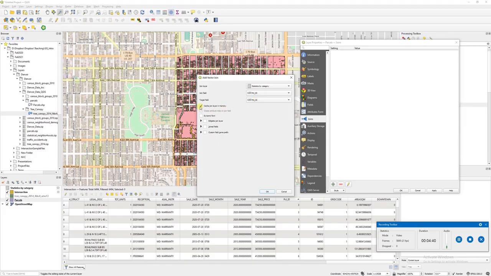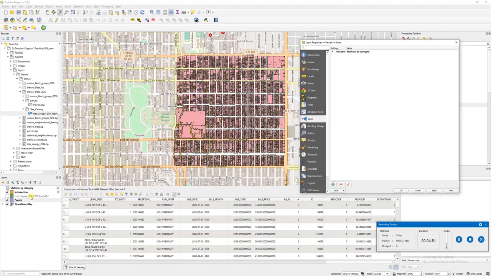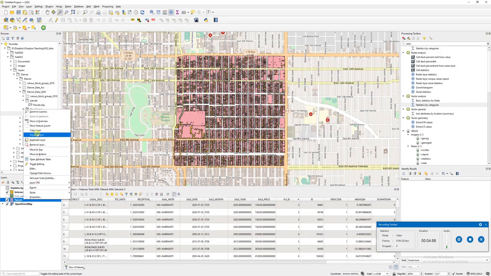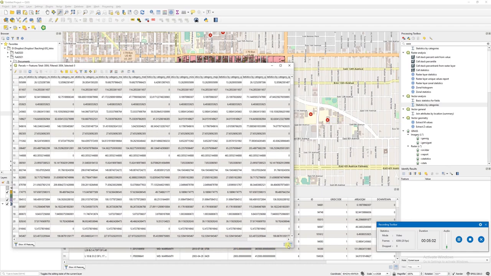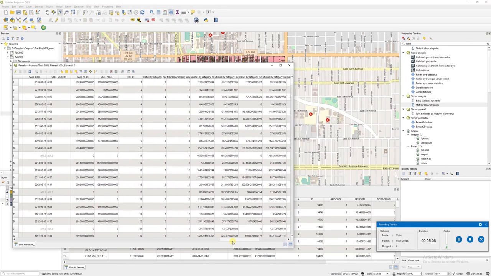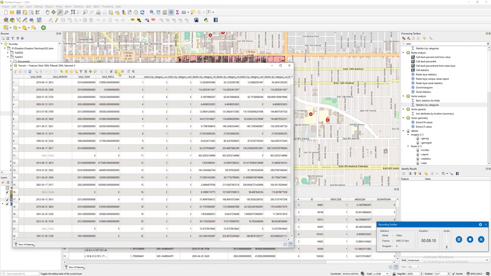That's going to be temporary, so leave everything as default. Okay, and now I'm going to open the attribute table of my parcels again, after closing this one. Good. And so we can see that those statistics are all joined, and we know that they are temporary attachments. They are not permanent attachments. To make them permanent, I don't need all of those columns. I only need one column, and that's the sum.